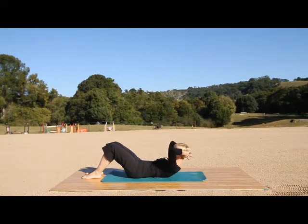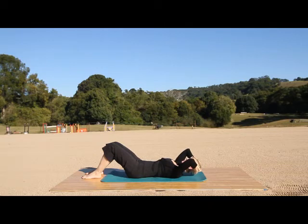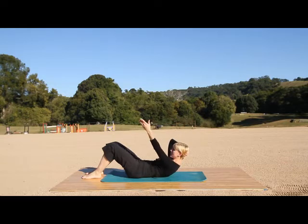Inhale, reaching one hand up and behind your thigh. Exhale, fold in a little deeper, replace it back behind your head, and then return towards the floor. Breathe in, prepare, and exhale as we're folding up. Inhale, place one hand behind your thigh.